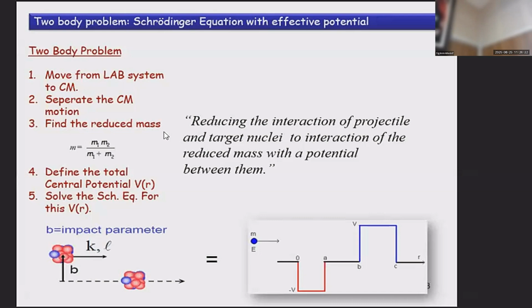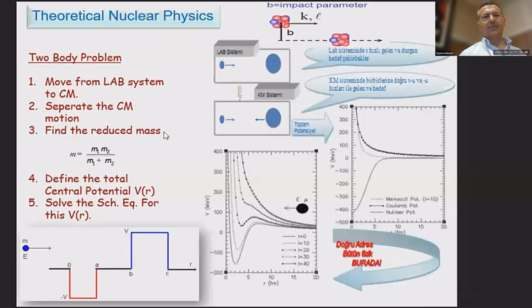This is theory. And is the angular momentum coming? But the Schrödinger equation does not account for the angular momentum. Yes, angular momentum, I will show you now. Effective potential, yes, but spin doesn't. In the Schrödinger equation, we don't have spin. But okay, let me show, for example, a more sophisticated one.